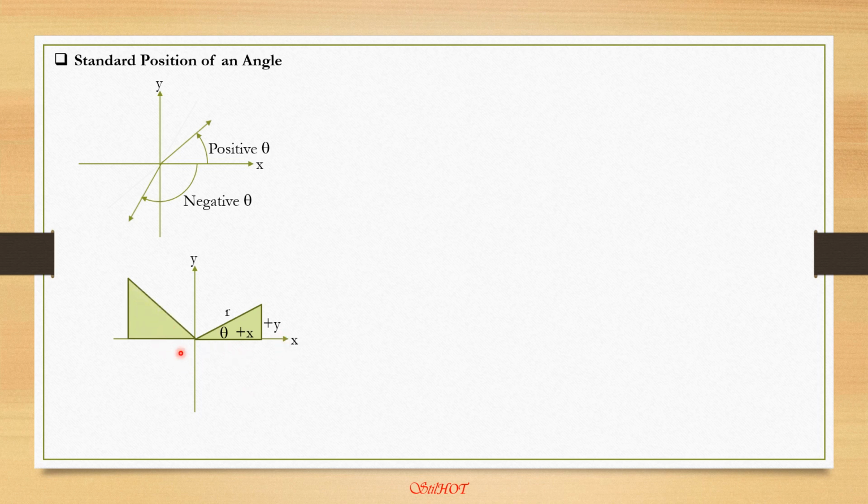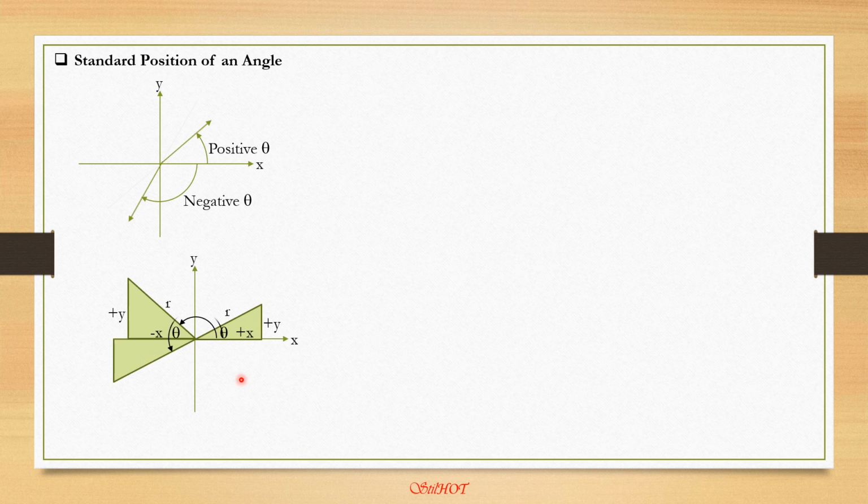So this is the angle in the second quadrant. By the way, theta is called the reference angle, the acute angle between the terminal side and the x-axis. The x-axis may be the positive x-axis or the negative x-axis, as long as it is the positive acute angle between the terminal side of the angle and the x-axis. Always remember that. Then here in the second quadrant, x is negative, y is positive. Of course, r is always positive.